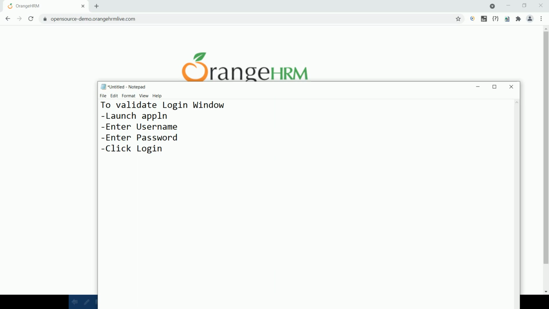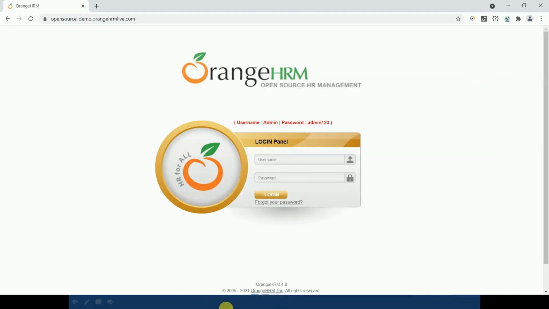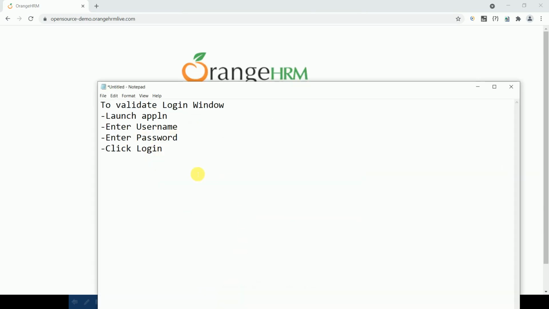These are the steps that I want to perform. This application is already launched. If you want to launch it automatically, we are going to discuss that later.